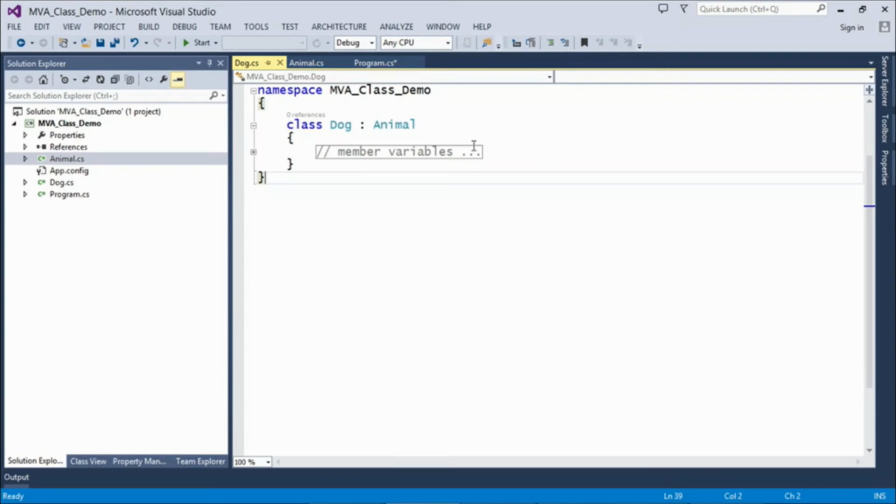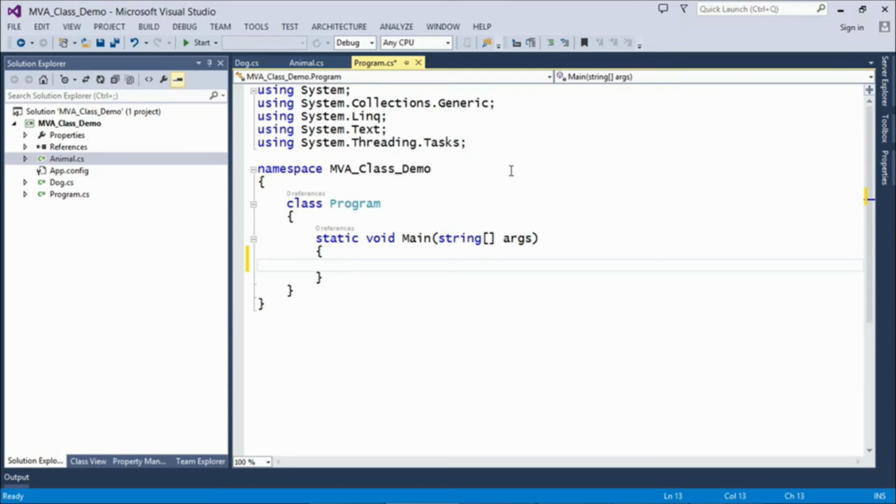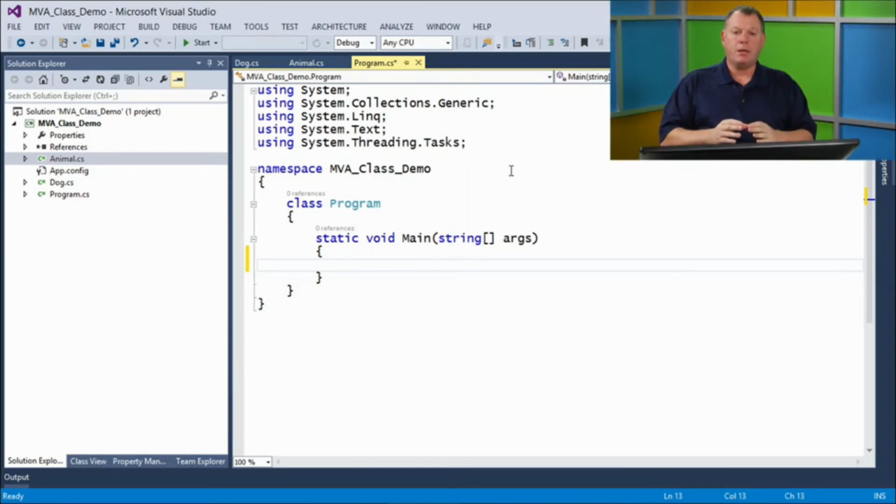So the reason why I did it this way and commented everything out in dog was because what I wanted to show you was, as we start to implement this in code, we're going to use a feature that is present in Visual Studio that's known as IntelliSense. And IntelliSense in Visual Studio provides functionality for us that makes our coding job so much easier. Once you get used to this, you're not going to want to code in an environment that doesn't have this, because it adds functionality in the integrated development environment of Visual Studio that lets you pick and choose attributes and functionality from code without you having to remember what, in this case, the class actually has available to it.